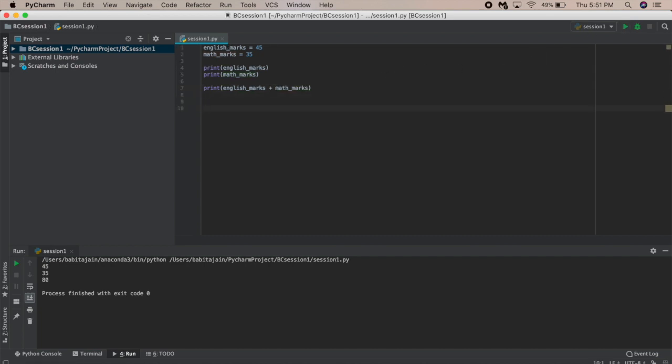So basically, when you do English marks is equal to 45, that means you are assigning the value 45 to the variable called English marks. So this is known as assignment. So let's try something more.